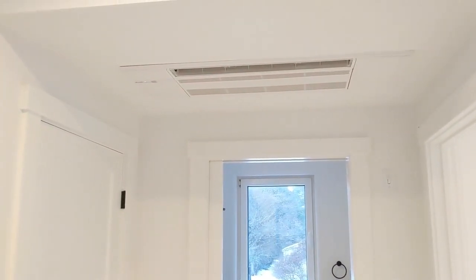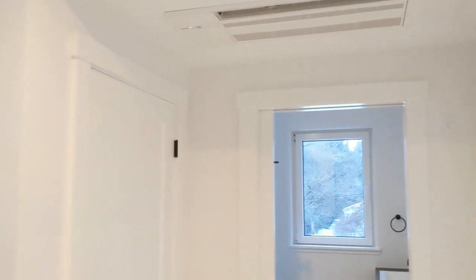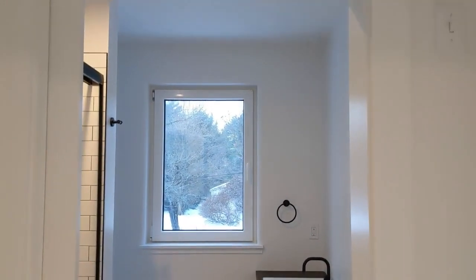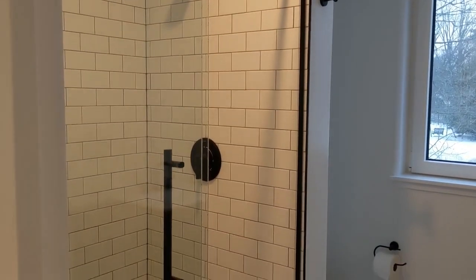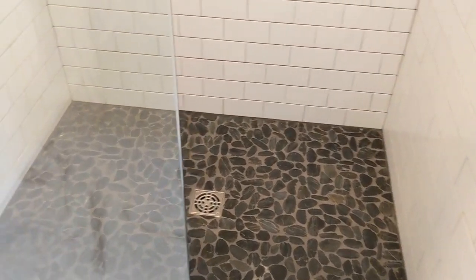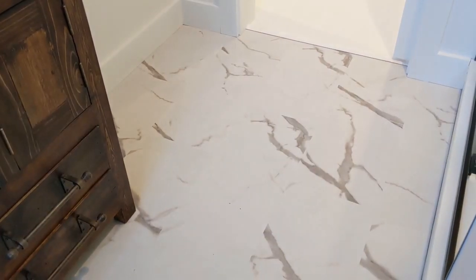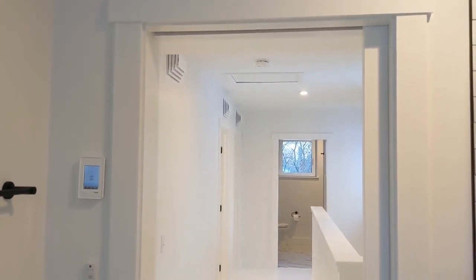Here at the end of the hallway we've got another ceiling register, like the one downstairs in the kitchen, providing warm or cool air depending on the season to the second floor. There's a generous closet here in the hallway. Another bathroom — another tile shower, antique vanity, white subway tile offset with dark grout, and an interesting pebble-style tile on the floor. The flooring in the bathroom looks like marble, but it's actually a marmoleum product — click-together flooring rated for use in bathrooms.